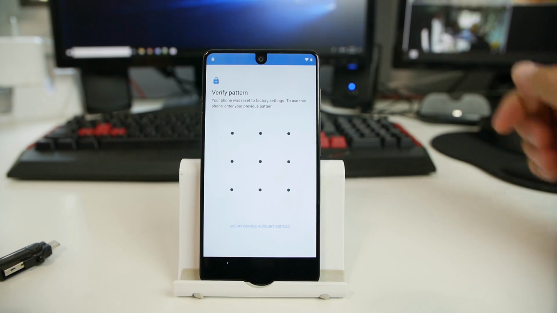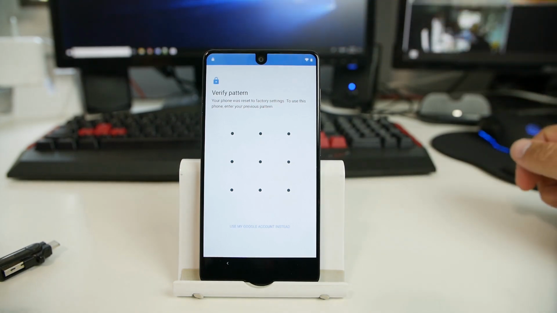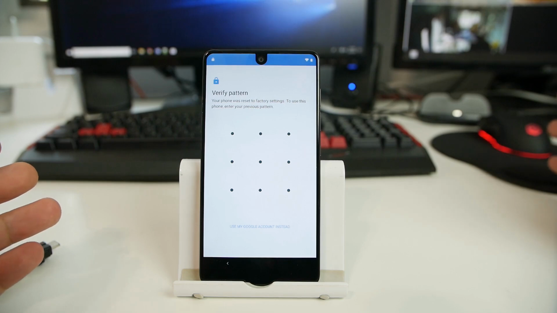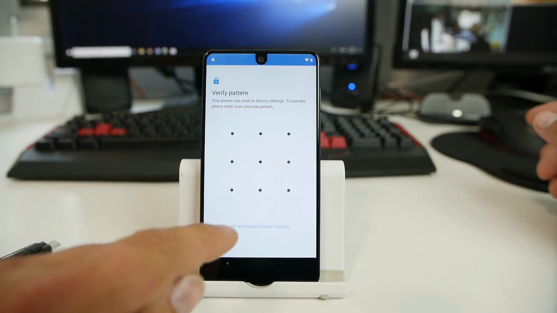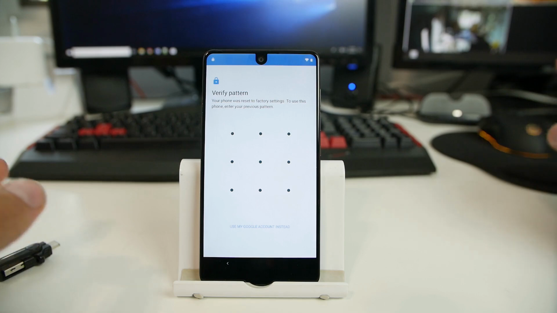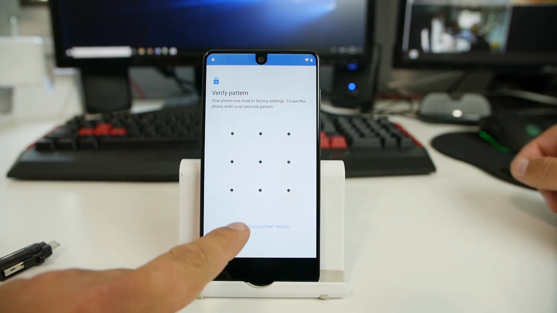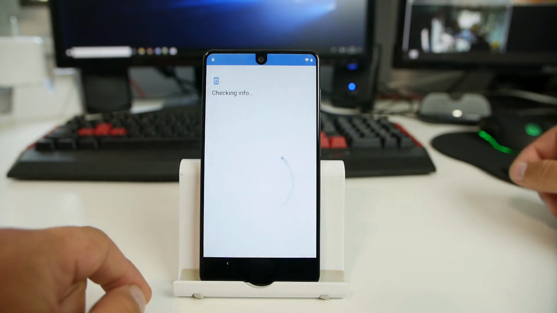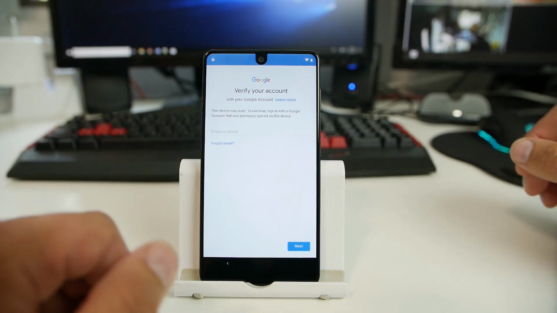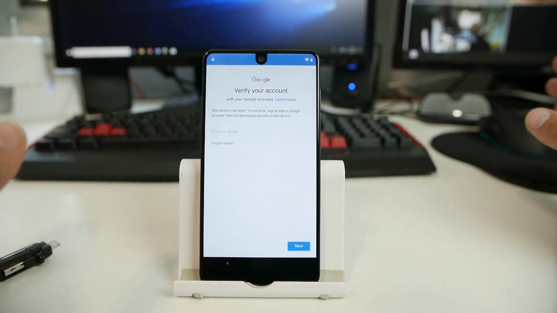Now, you can tell this is on the Essential phone with that very iconic notch there at the top. And yes, of course, this is on Android 9 Pie. So you can see what's kind of nice, they did add this feature kind of recently. You can use your previous pattern to get into the phone, which I absolutely love. It's good to have more options in this. Or you can sign in using Google account instead, right down here. So here would be sign into previously synced Google account, okay? We're not going to do any of those, of course, because this is a bypass.